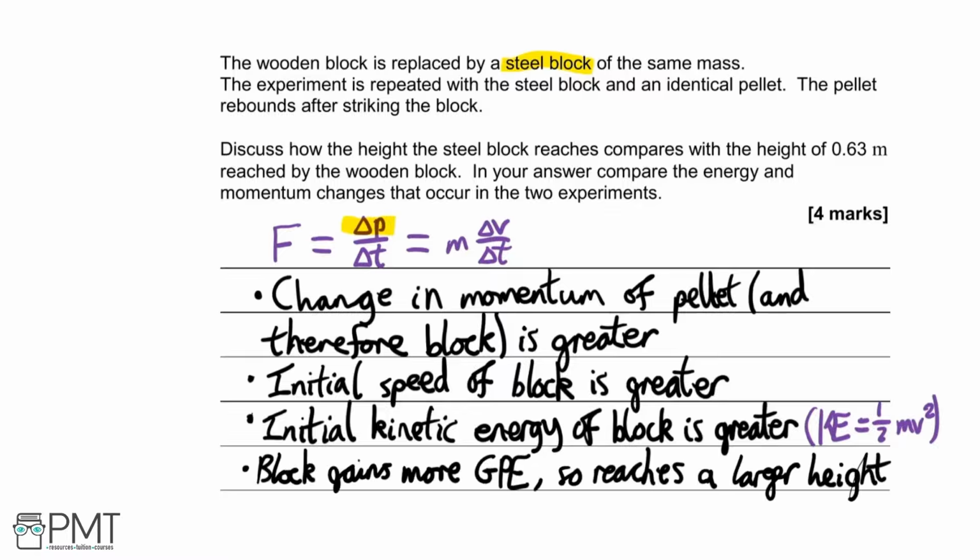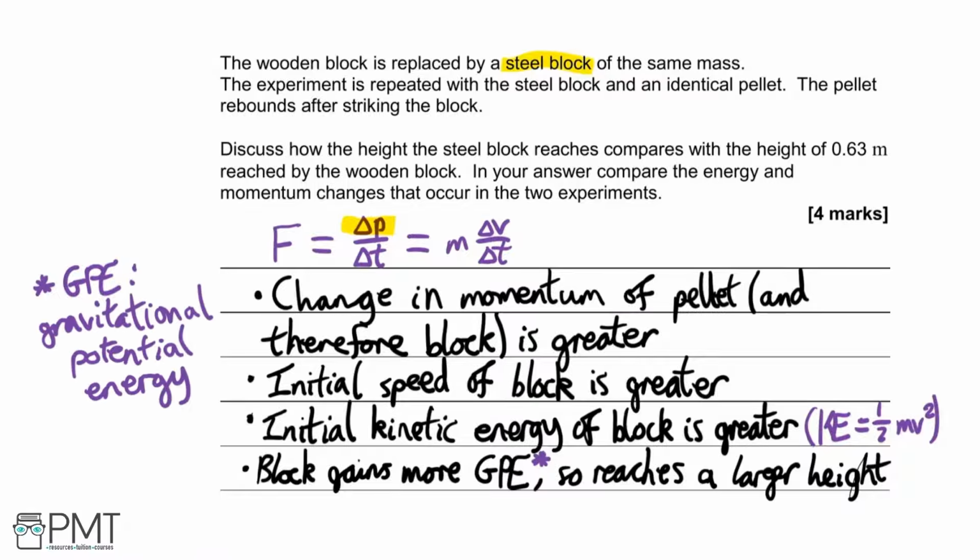Now, what you might want to bear in mind here is that I've used the abbreviation GPE. It's worth just mentioning to the examiner exactly what you mean by GPE, just so that they know what you're talking about. Another good thing about this is it can actually save you time. If you write almost like a key, like a legend on the side, it will mean that whenever you use that abbreviation GPE, they'll know what that means each time. So every time you need to use that term, you're saving time on your writing. Just a little trick there.